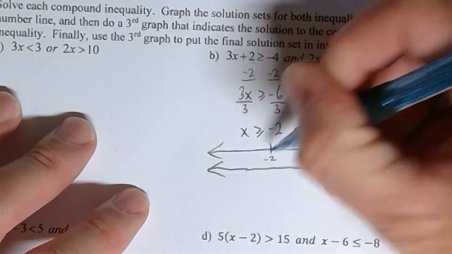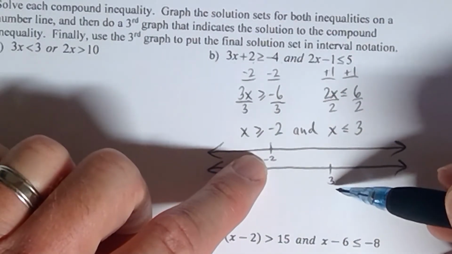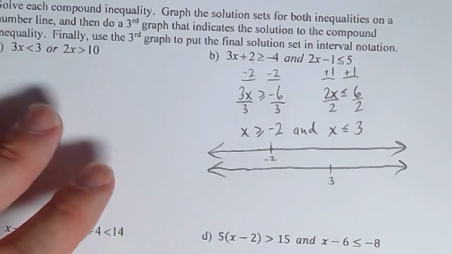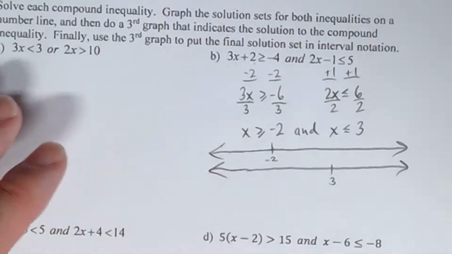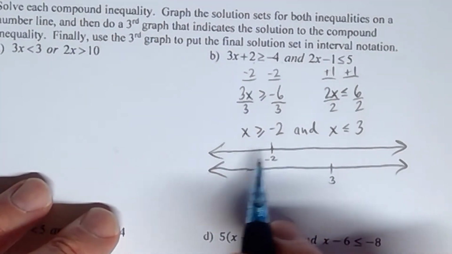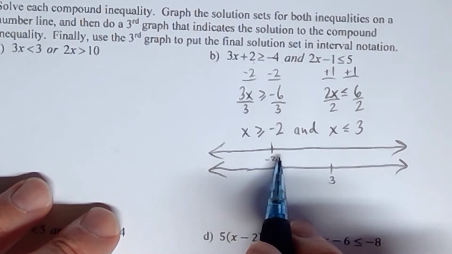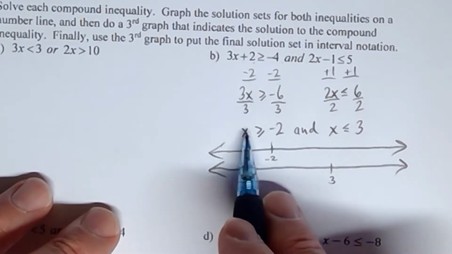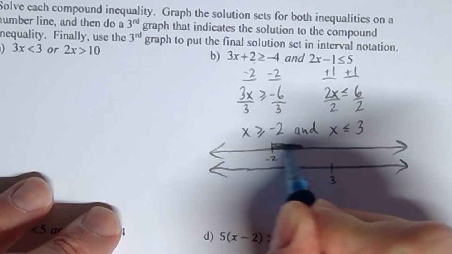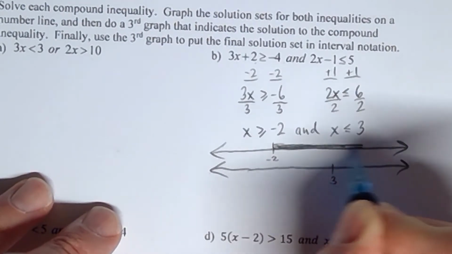Because -2 is smaller than 3, it's always to the left of 3. Even though it's on two separate number lines, that's very important. As you'll see coming up, we want everything to line up according to where the number should be. Now, as we talked about in the last section, when we do the shading part, which we do after we put the number on there, if the alligator is eating the variable, we go to the right, correct? We go to the right.